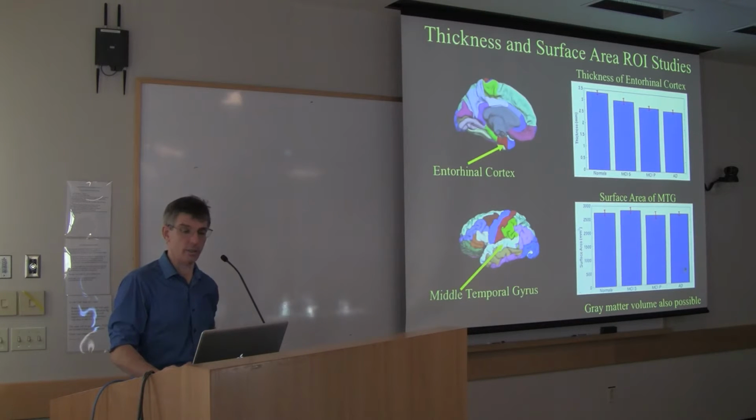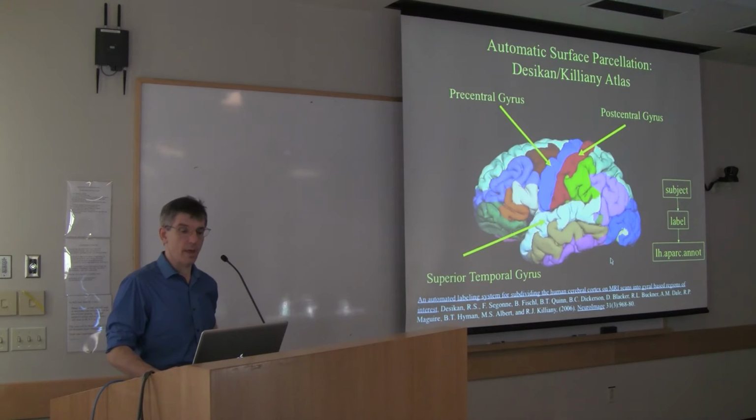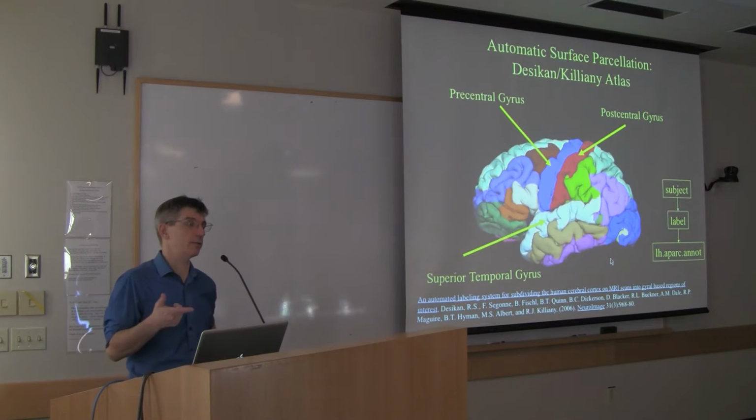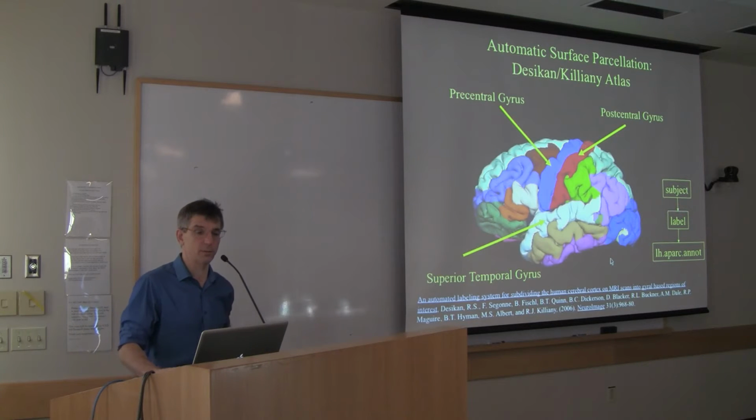It's shown here if you wanted to do a study of that. You can see that the area for middle temporal gyrus in this case is something like 2,700 square millimeters, and that there are differences across these groups. In addition, it's possible to do total volume. If you take thickness and multiply it by area, you get the volume for the region of interest.